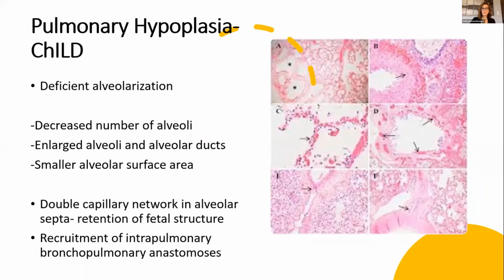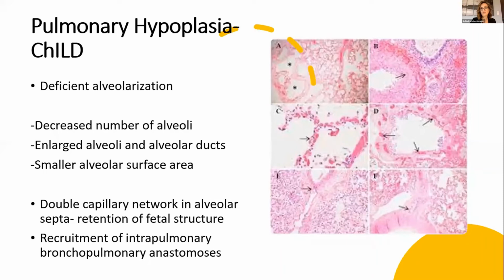With regards to pulmonary hypoplasia, the Children's Interstitial Lung Disease Consortium now has a new classification of pediatric diffuse lung disease, which is termed growth abnormalities. This reflects deficiency in alveolarization, and it includes children with Down syndrome. What we know is that children with Down syndrome are born with a decreased number of alveoli, reaching anywhere from 58 to 83% predicted. This is independent of the presence of any underlying congenital heart defect. Not only do they have a decreased number of alveoli, but they also have enlarged alveoli and widened alveolar ducts.